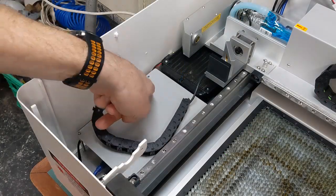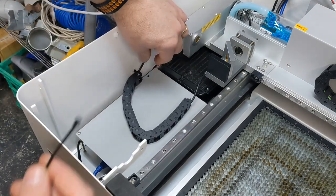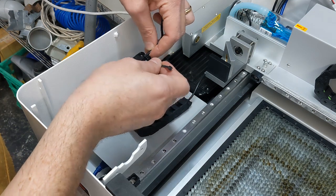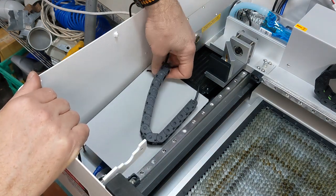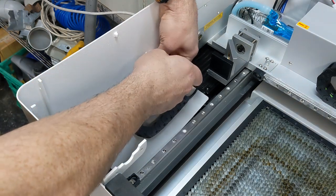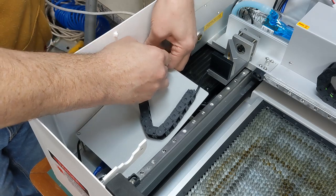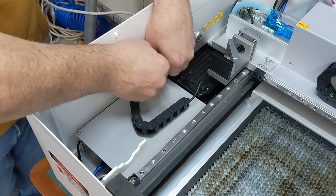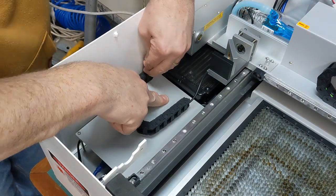Okay, the hole in the plate that we didn't put the screw in, that's where the drag chain is going to go. So I'm going to use a cable tie and put it through the hole of it, and then put it through this hole and try to maneuver it up so I can grab the bottom of it. Probably be better to take the whole plate off, but I've already screwed mine back in. Let's just go with that. Tighten it up there. Okay.